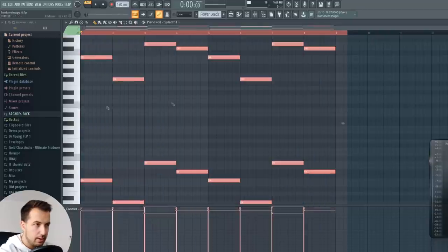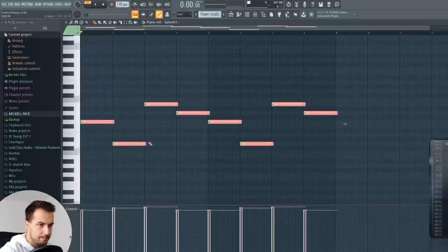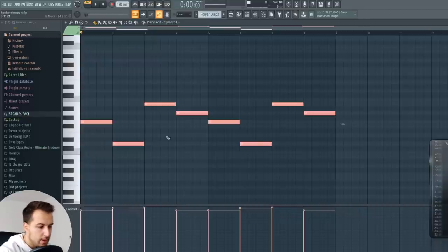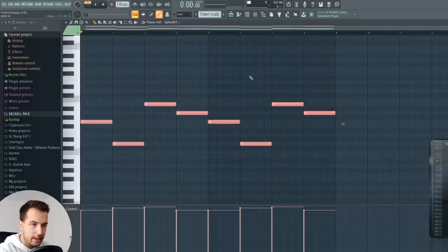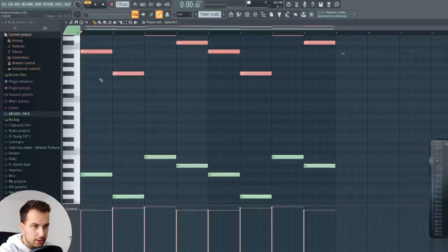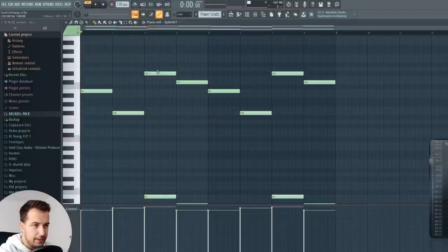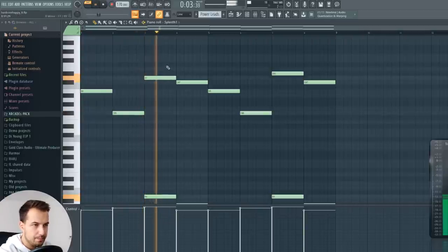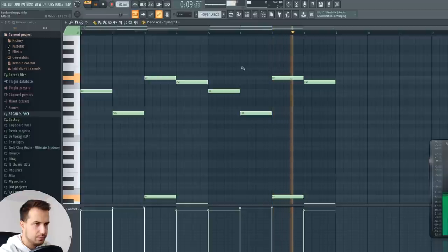To do this, you can basically do it this way — let me delete these and show you. You can just copy your bass notes on top of the bass notes you already have, hold Ctrl and arrow up to put them an octave up, maybe even two octaves, and then hold Shift and go four up. So you have these notes, and if you find that one of them is sort of off, just put it one key down.